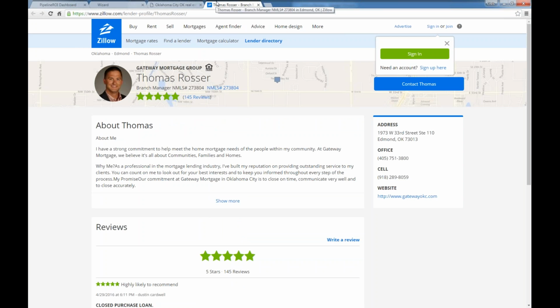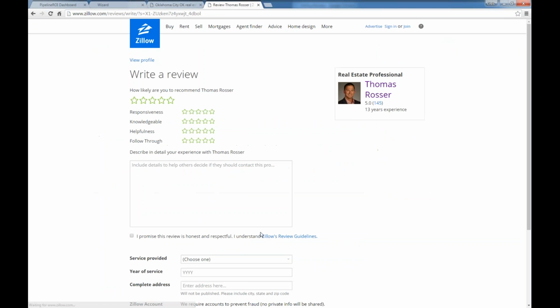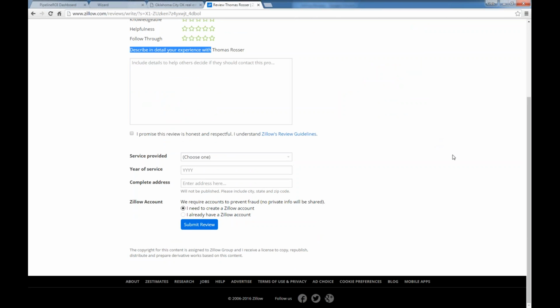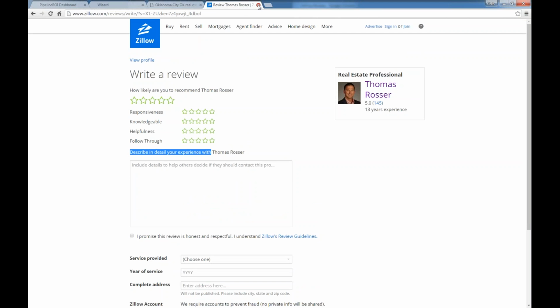It may open in a new window, just depending on, yeah, because here with Zillow, it's write a review. So you could do, describe in detail your experience with, as another option for leave us a review in that lead capture form. But I mean, Zillow makes it incredibly easy to just fill it out.